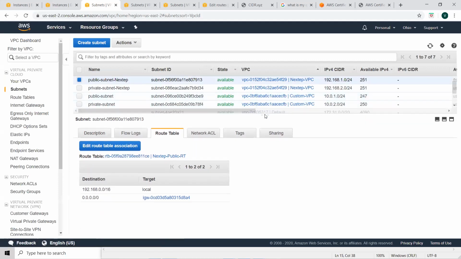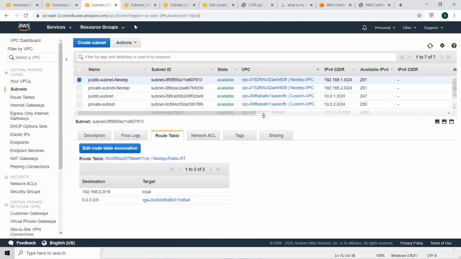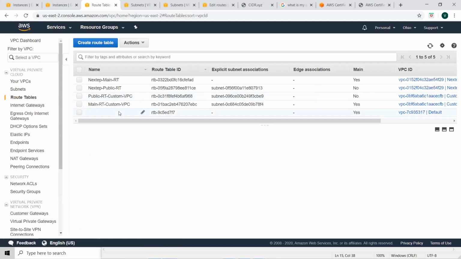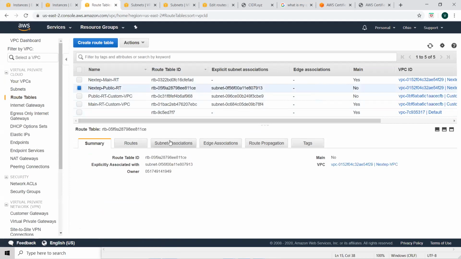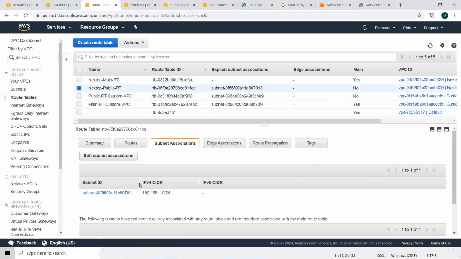So you can do it in 2 different ways. We can do either way, right? Yes. But it would display on both sides. If I go to subnet now, I would see in subnet as well that the public route table is attached there. Absolutely. You got it. You can do either way. Now go to route tables and go to your public route, go to subnet association. There you go. It changed.